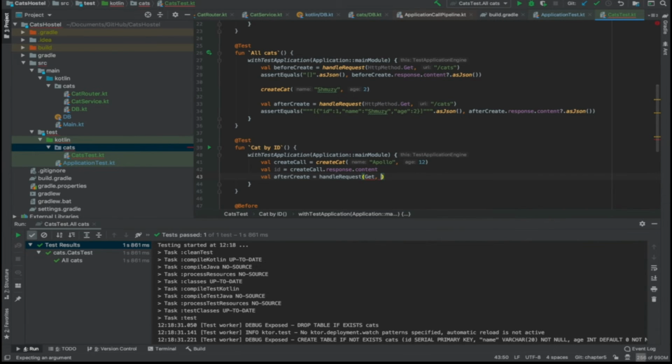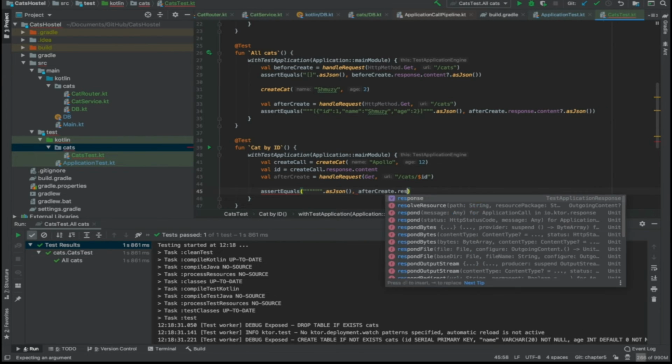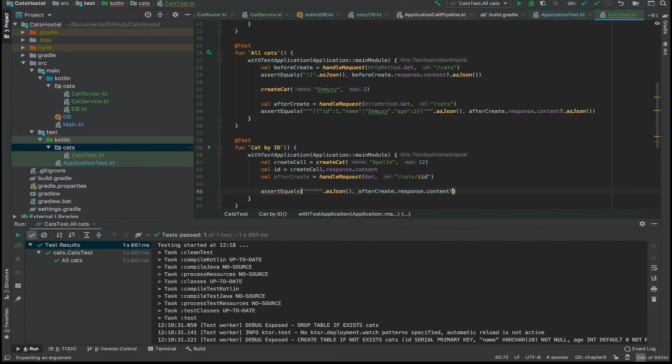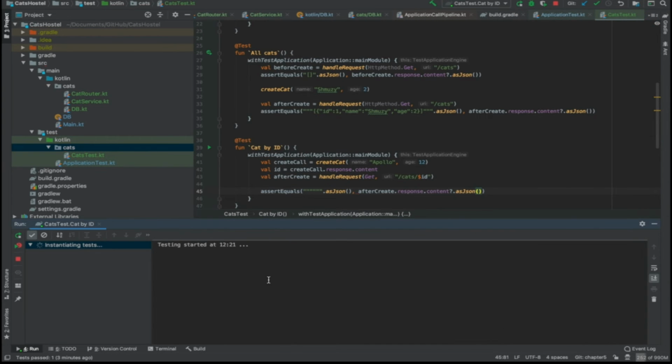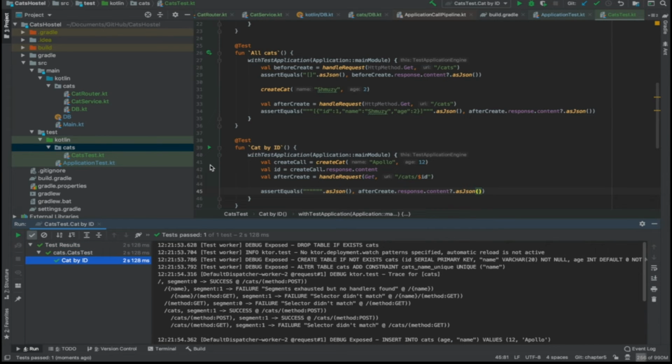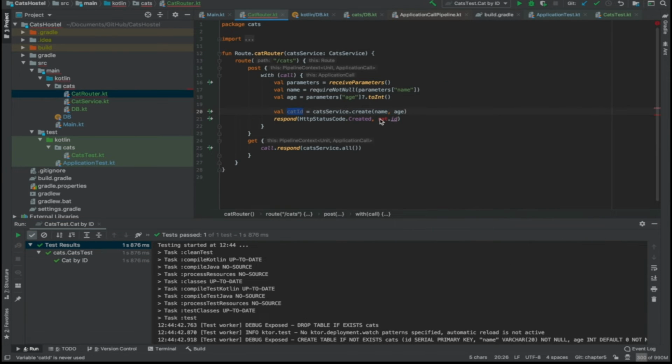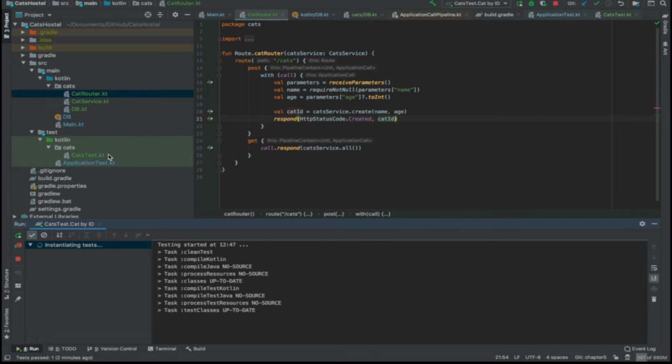We import GET, and we check that we get the correct cat. Remember to always compare JSONs, not strings. And then we run the test to see that it passes now. Yep, that looks good.